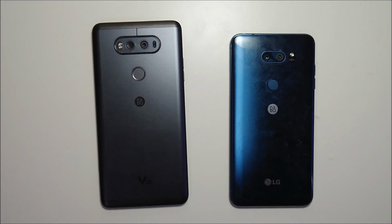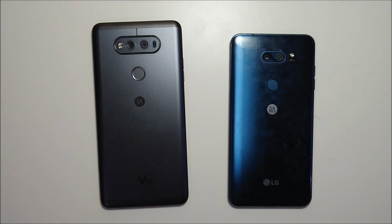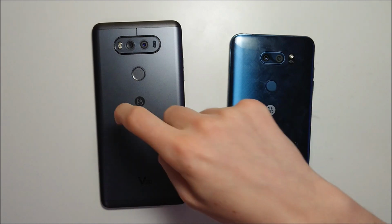As I mentioned at the start of the video, I think there's a lot of reasons to get the V30 over the V20. Most phones year to year, not a huge improvement, but not the case here with the V30. Now with the V30, you're getting a much better screen display, you're getting better overall design, the phone a lot more comfortable to hold, you're getting waterproofing on it, better rear cameras. Just overall, guys, a huge, huge improvement here for the V30 versus the V20.